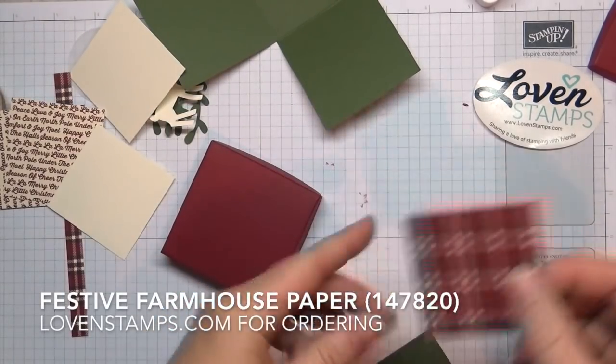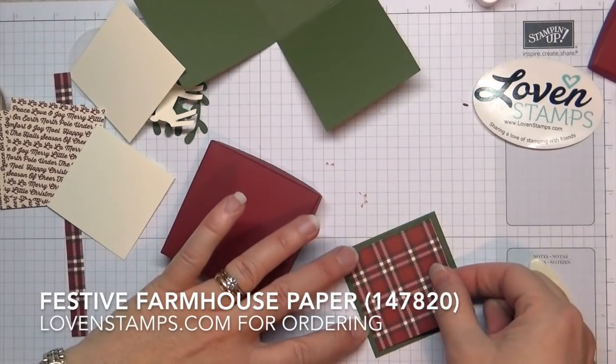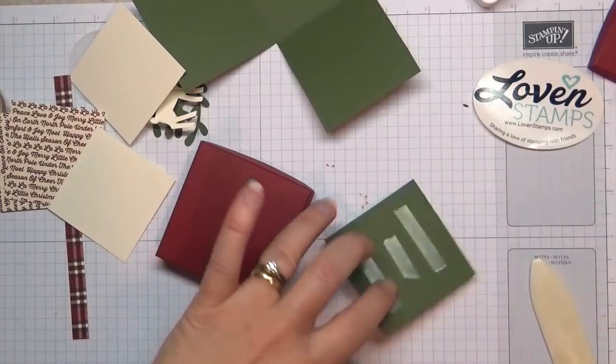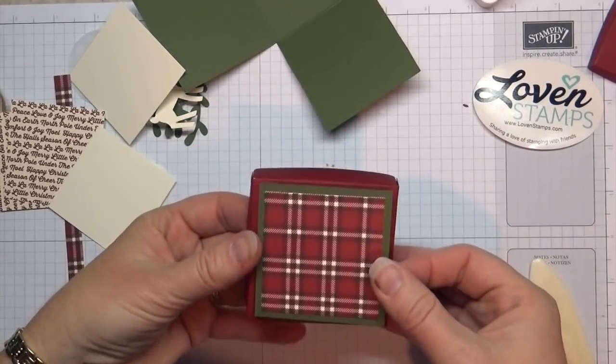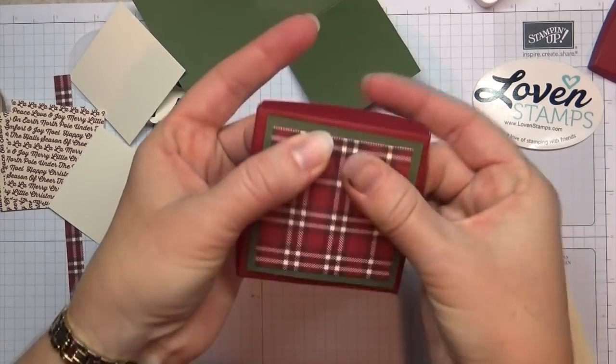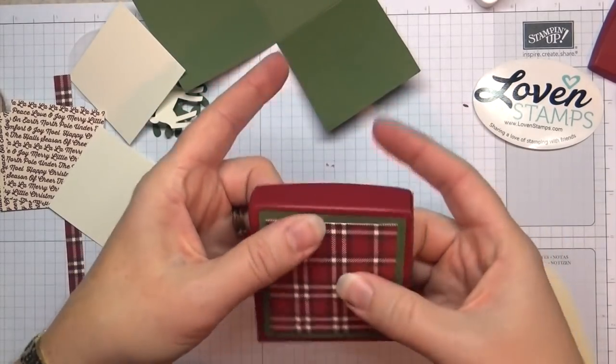So this pretty piece of the Festive Farmhouse paper layers on the piece of Mossy Meadow that's going to match our box base. And by repeating these colors, it really makes our project come together like a complete project. So you want to squish that down pretty well with your snail.